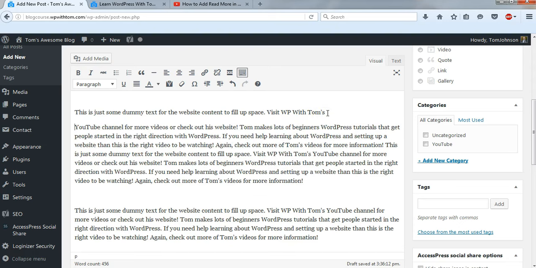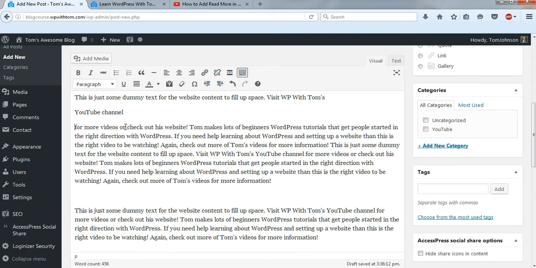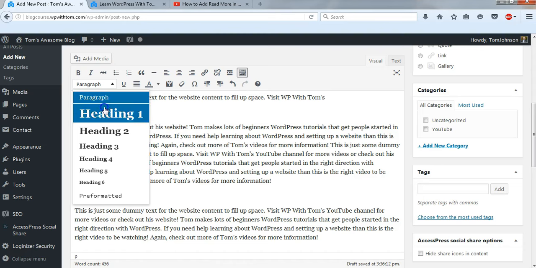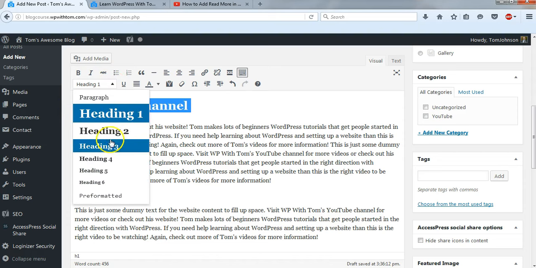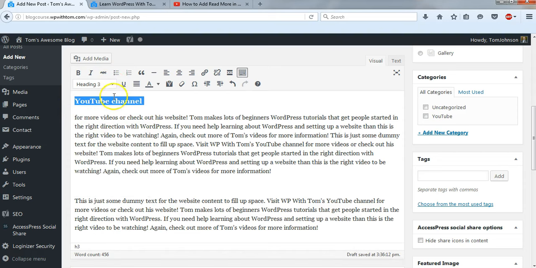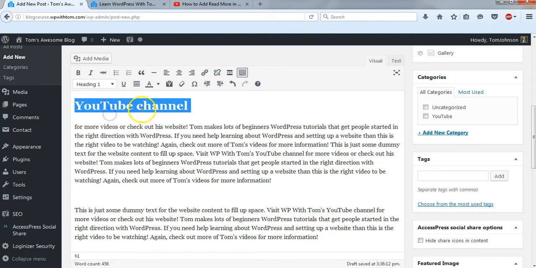But before we start with that, let's just go down, and I'm going to show you the different font sizing you can do. So if I go on this and I want to make it large font, I can make it a header 1 and say YouTube channel. And header 1 is the largest font that we can make. You can make a header 2, 3, whatever you want to do. I'm going to leave it as a header 1 just for this case, and I may even make it a different color. Let's make it red again here for YouTube.